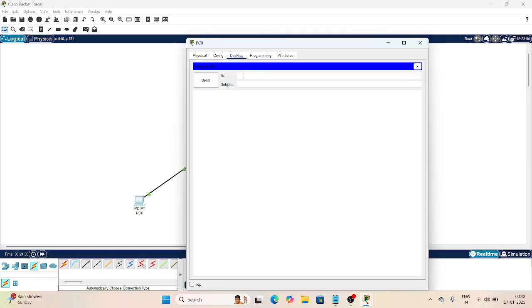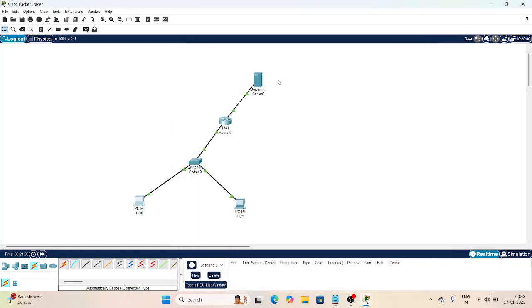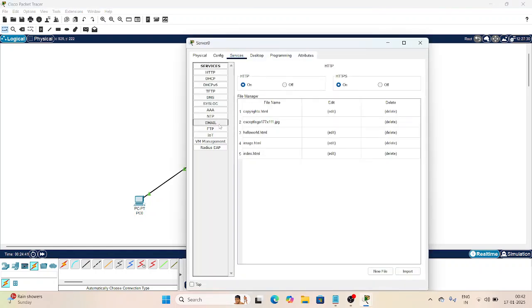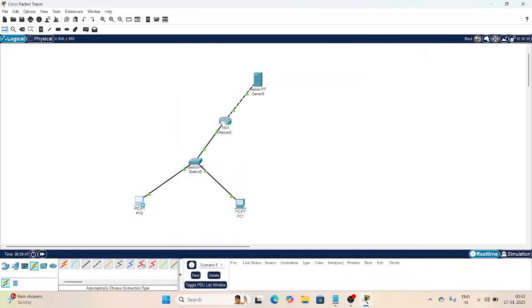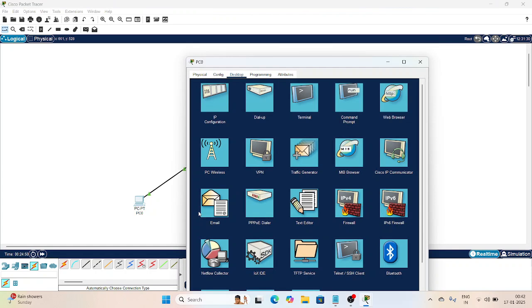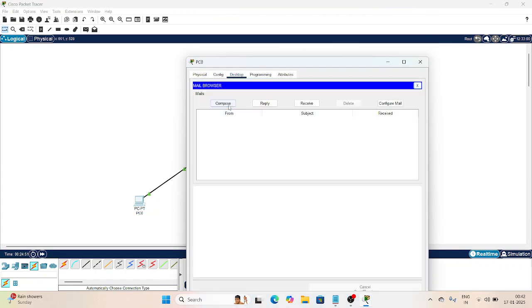So composing. Before that, we will just check if the email was actually executed, was on. Yeah, it is enabled. So now we are good to go. Email compose.